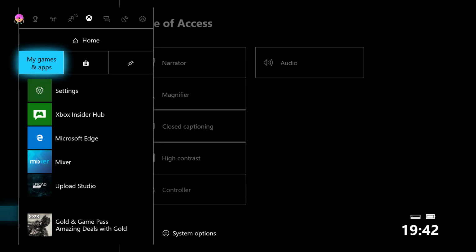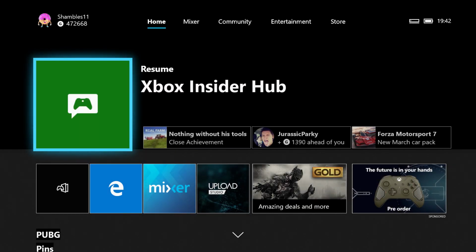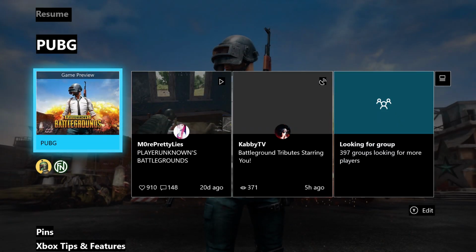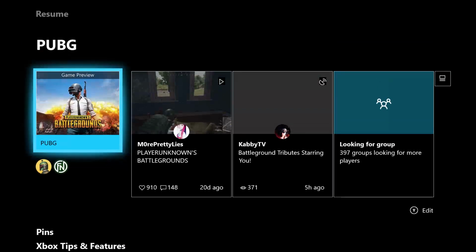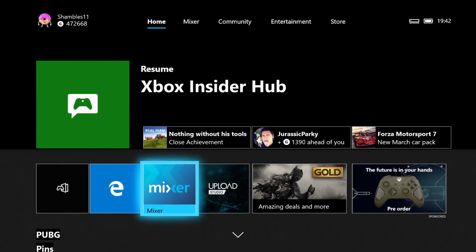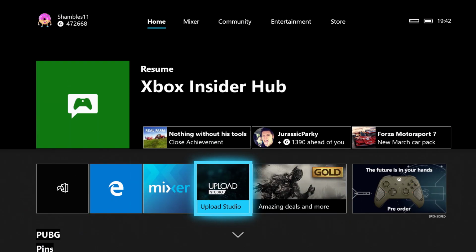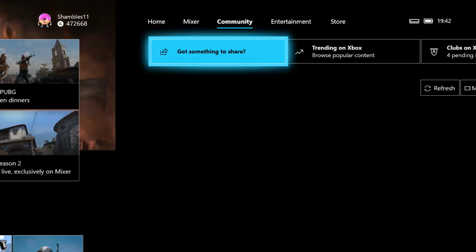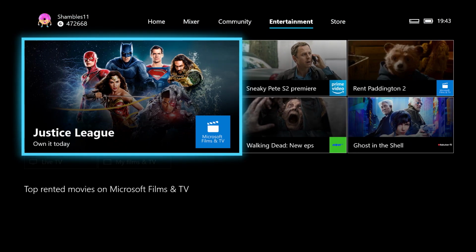I personally don't like this grid system, the lines around. And if I head to home, you can see certain things like where it says PUBG at the bottom left and now in the top left. I just don't like the way that's highlighted personally, the way it says pins and Xbox tips and features in the bottom left. It's too chunky and unappealing to me, but I like how bright this is. Now, there is feedback you can give and people are requesting that you can choose your own colours, and personally I would like that. If you could have your own kind of neon, I think that's pretty cool.